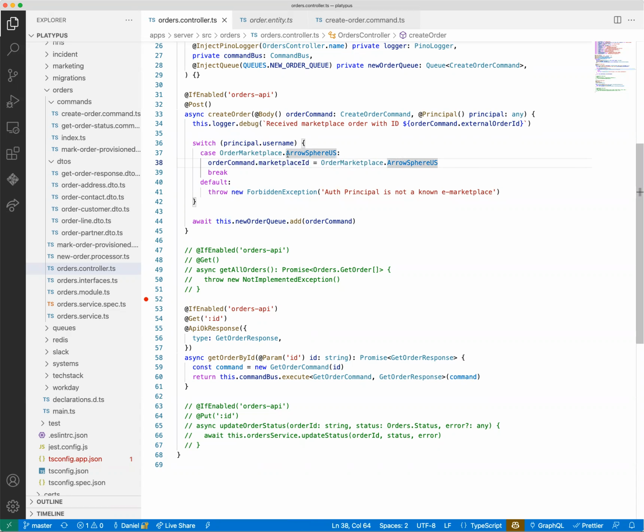I'm not sure I understand what you mean then. So an enum in JavaScript is basically just an object with key and value, and then value key, right? So we can make this enum still and have it go back and forth with itself. And if somebody gives us a username that's not in this enum, when we say order marketplace dot username, it will come back undefined. I see what you're saying. Right, so then we could just say, hey, this is undefined, throw an exception. Okay, yeah, we can fix that and make it nicer.